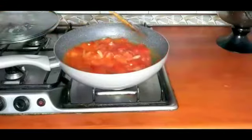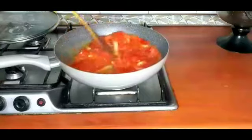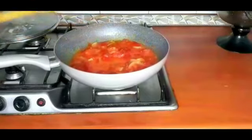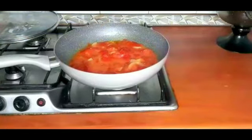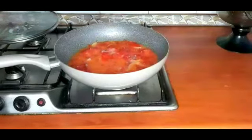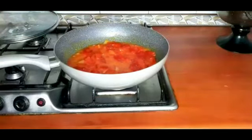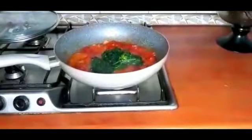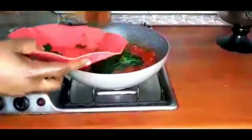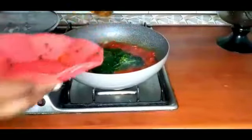So I stir it very well, working the ingredients through. Okay guys, I tested the food and realized that it needs more salt. So I added more salt to the food. After that, it's time to go in with my vegetable. I am using spinach and I have already washed it.